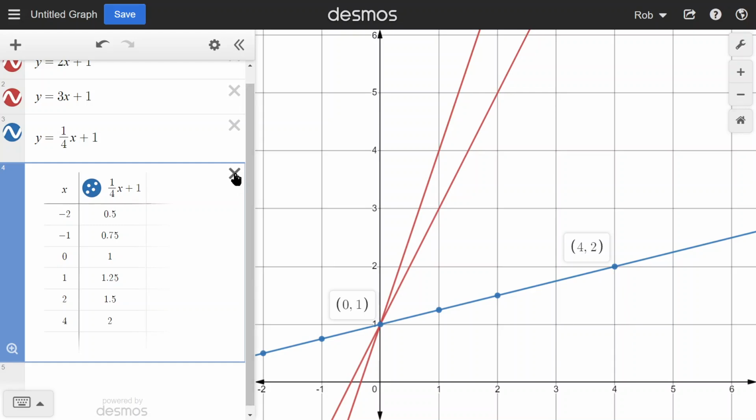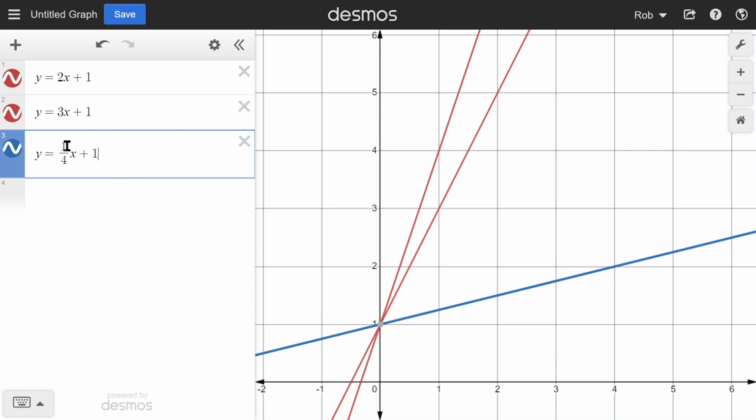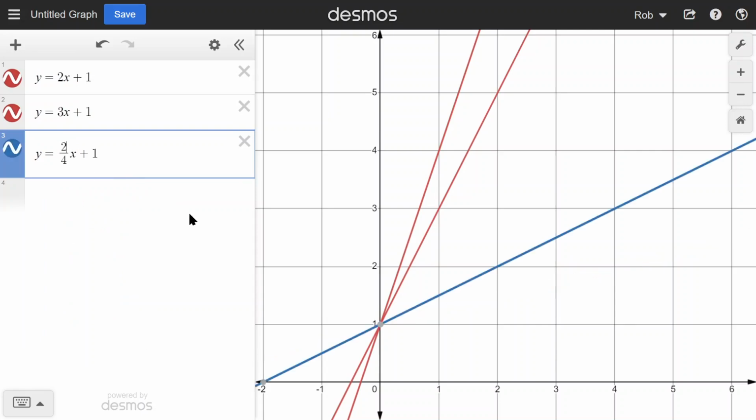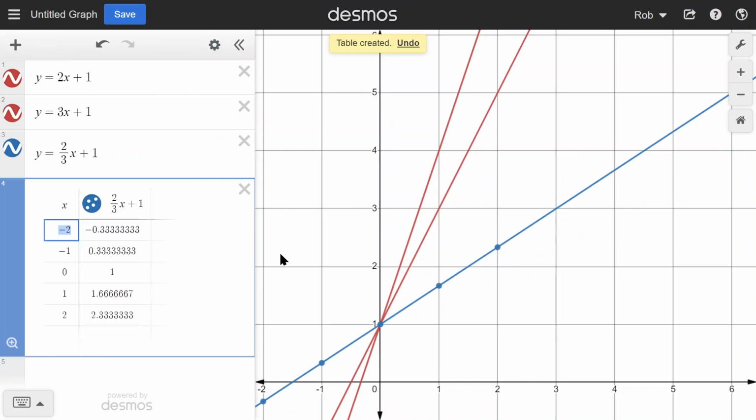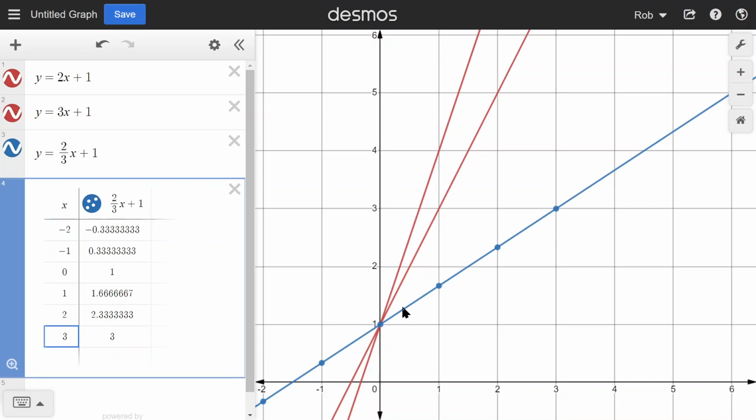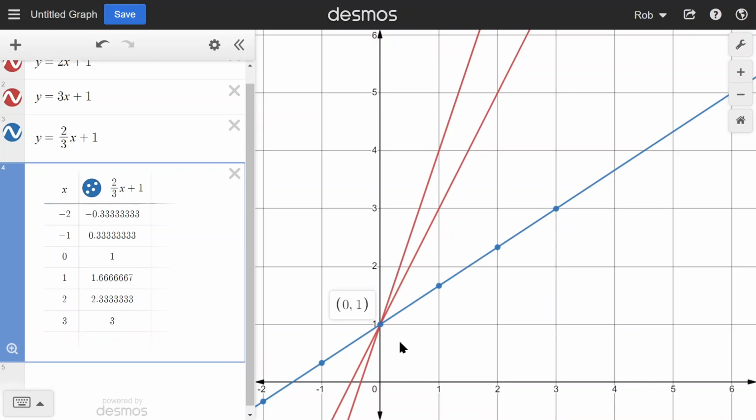Now, I'm going to go a little bit further. What if I made it a weird number, like, say, 2 over 3. So we need some points again, so I get the points, click on that one. There's my points. I want this point over here, so I need another point, call that 3. So now we're going to start at 1, which is 0, 1, and go all the way across here to this one. And boy, that mucks up people's brains.